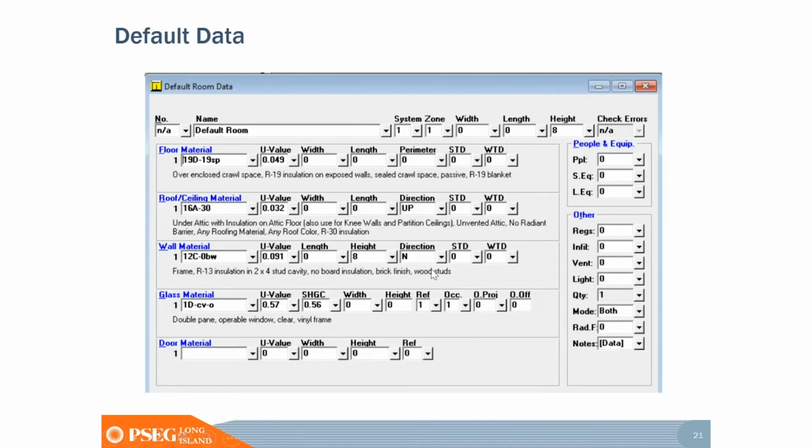And this is showing the default room data box pretty much filled out. You've got your floor materials. It has the U value already populated in there. You can enter a room height. You really don't want to enter a width and a length in the default room data because that's going to change. But your height, generally 8 foot, is for most projects. Common glass material, and it lays out exactly what insulation you have for these numbers. And these are common numbers across all software, RightSoft, Elitesoft, they all use these same ASHRAE numbers for building assemblies.